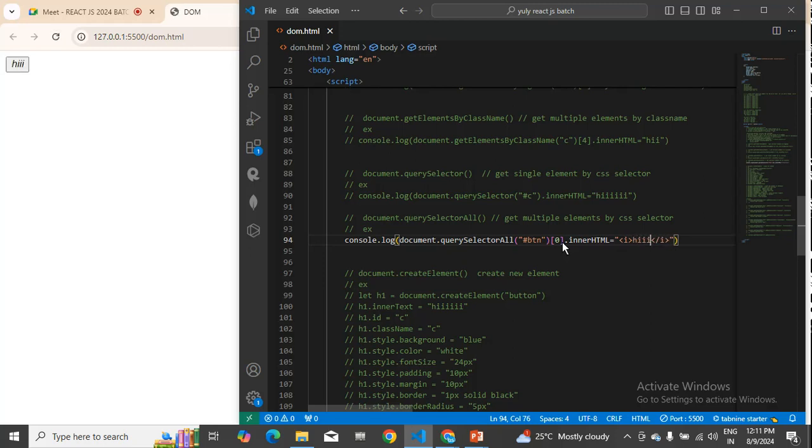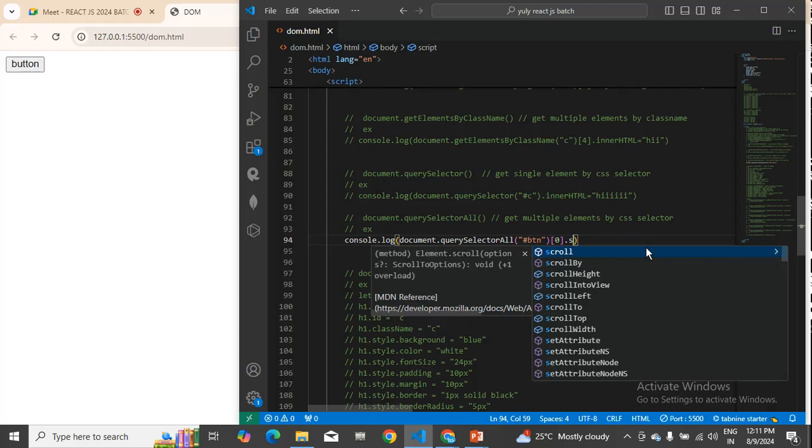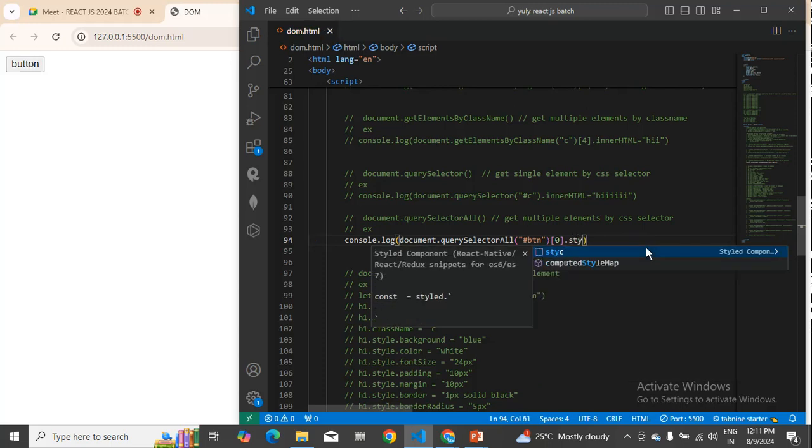So am I able to change it? Without using this italic tag also you can write. So you will be able to write even the text, and you can also write the CSS, dot style.